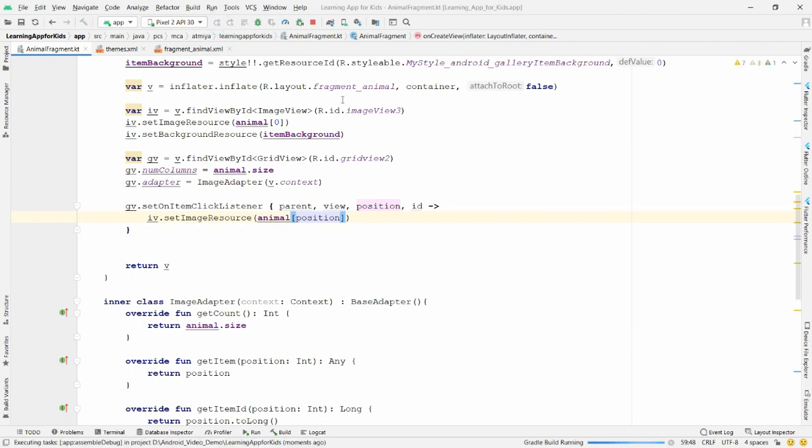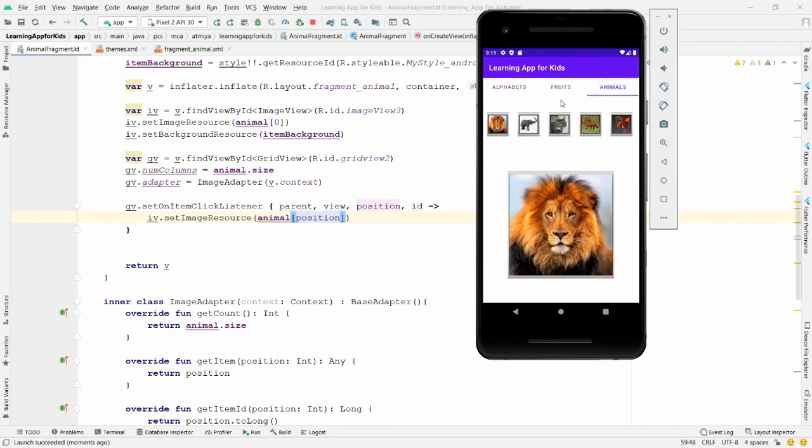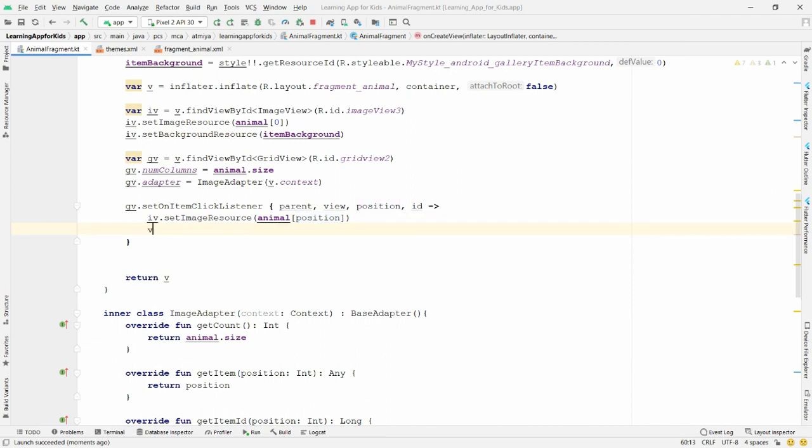You can just simply run this particular application. And here you can click on animals, and now you can just click on any image. See, the respective image will be loaded into this particular image view. So it is done, but I want to play the music also. So here we can just write, that is variable mid is equal to resources.getIdentifier.